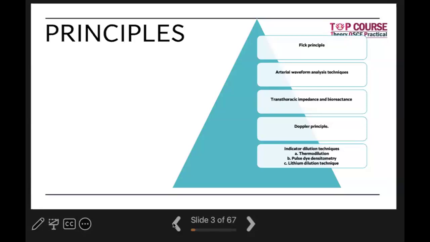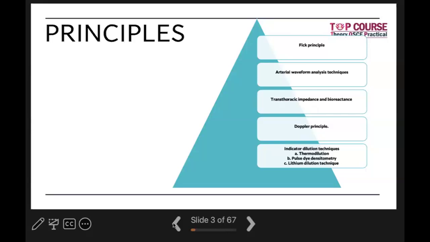Okay, but the variation of the Fick principle has been modulated into various algorithms like Stewart-Hamilton algorithms and even uncalibrated devices based on age nomograms. It has been converted into various algorithms where the recent cardiac output monitoring devices use the modified Fick principles. Actually, this forms the basis of most of the cardiac output monitoring devices. Okay, for example, thermodilution techniques or dye dilution techniques are some of the techniques which use the modified Fick principle.